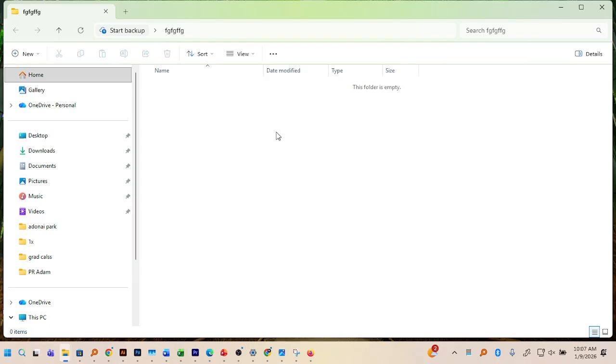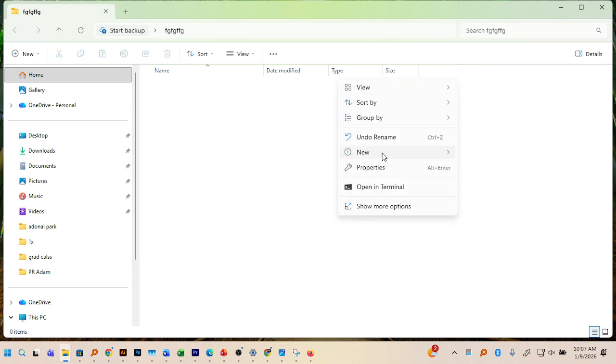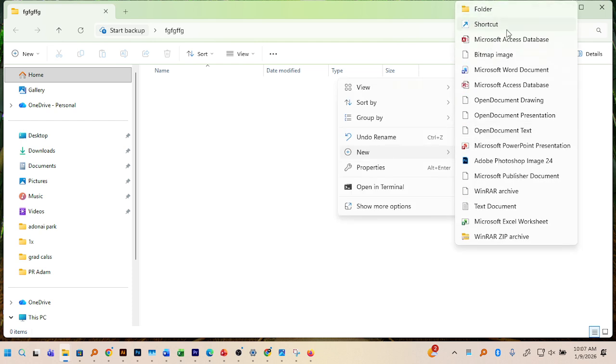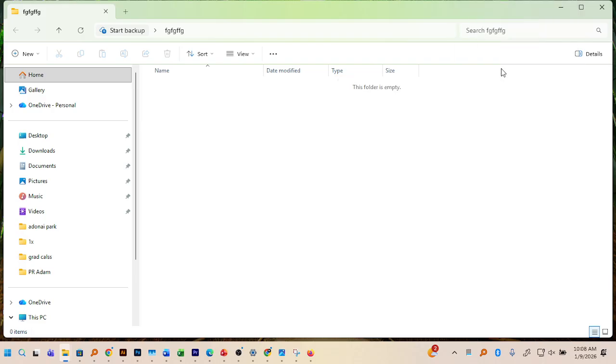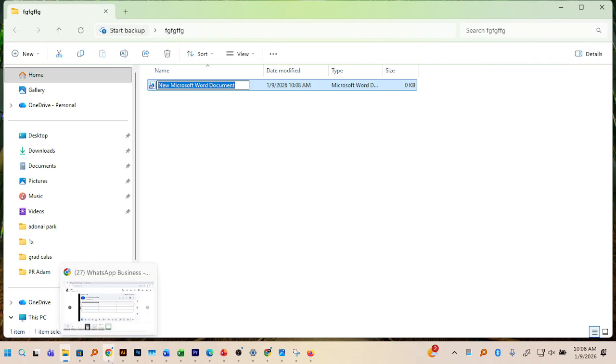To add some contents here, I can copy and paste them there, or I can create a totally new file here. All I do is right click inside my folder. I choose new. And among the new options, I'm able to see the different things I can create. I can create another folder inside that. I can also create a document. For example, I say I want to create a Microsoft Word document. I click it. It opens up and I can give it a name, maybe class.